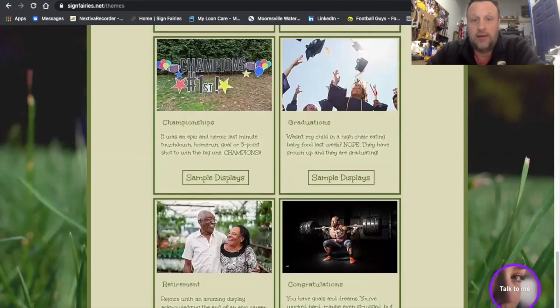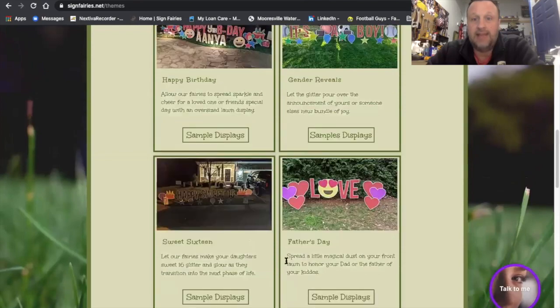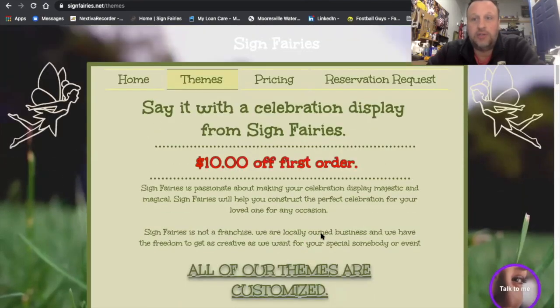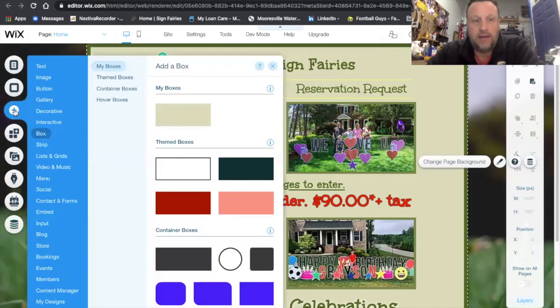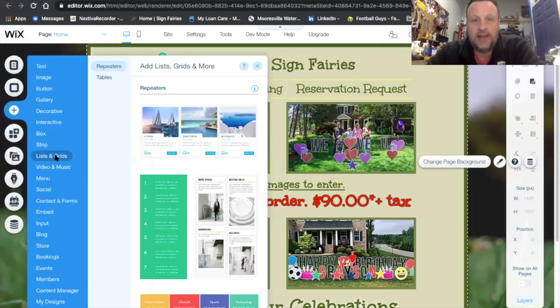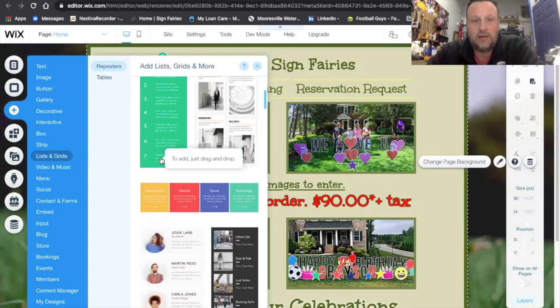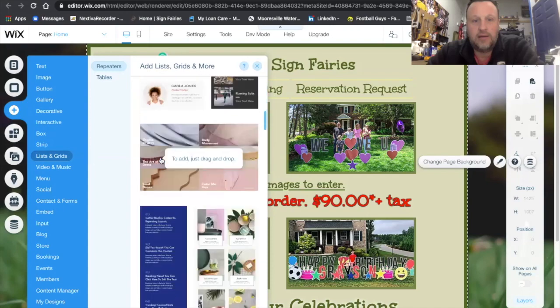All right? But I made this by going to add lists and a grid. And I think it's something like this.